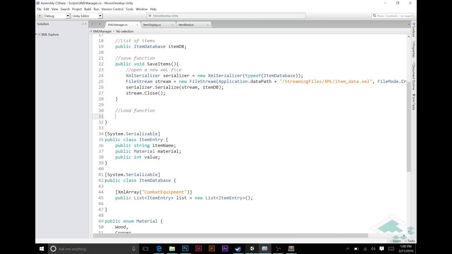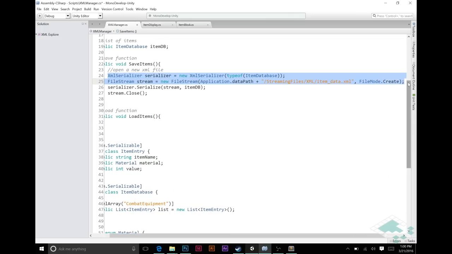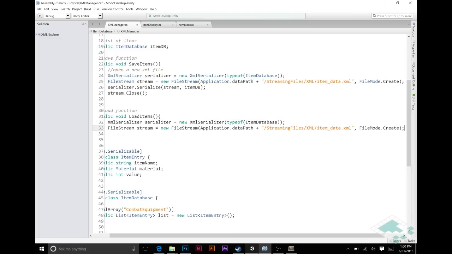How we do that is we're going to create a second function here called public void LoadItems. We're going to copy these first two lines and paste them in here. We're going to create another serializer, an XML serializer, looking for an item database. We're going to create another file stream.